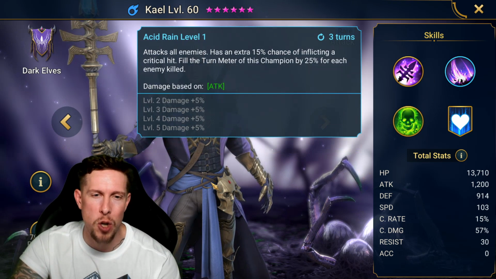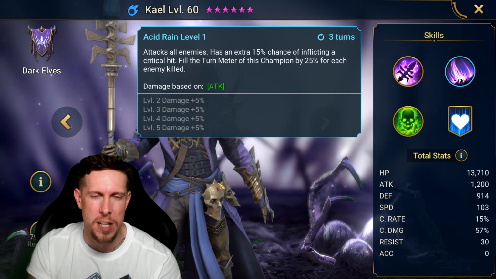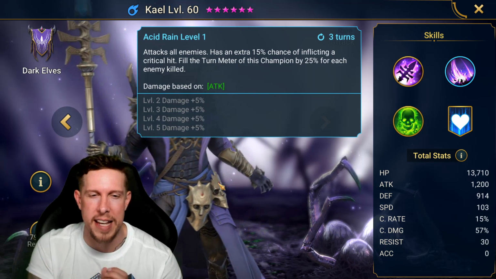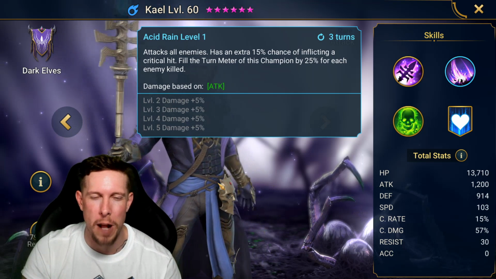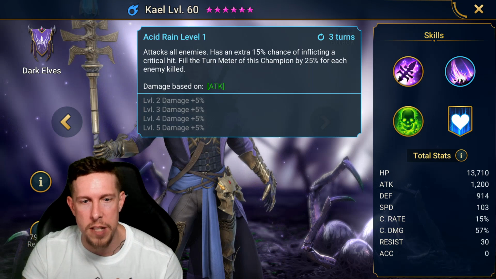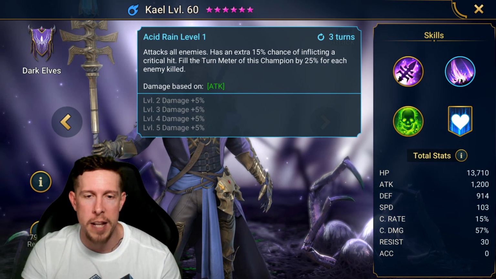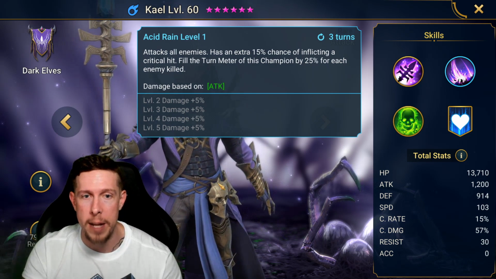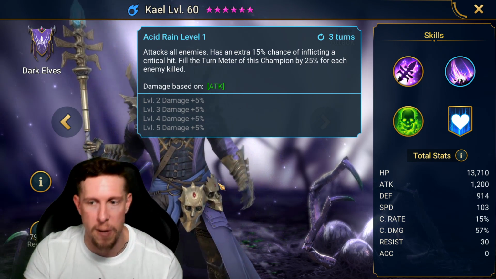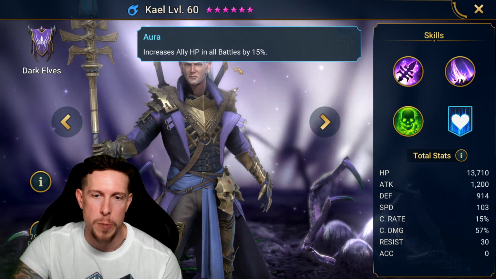And then his A2 Acid Rain, I think it's the hardest multiplier out of all rare champions in the game. It's a 4.65 multiplier, which is pretty good. Attacks all enemies, has an extra 15% chance of inflicting a critical hit, and then fills the turn meter of this champion by 25% for each enemy killed. That's great. If you kill 4 enemies, boom, turn meter full again, right? You can go into his A1 or his A3 if it's off cooldown. Has HP in all battles.